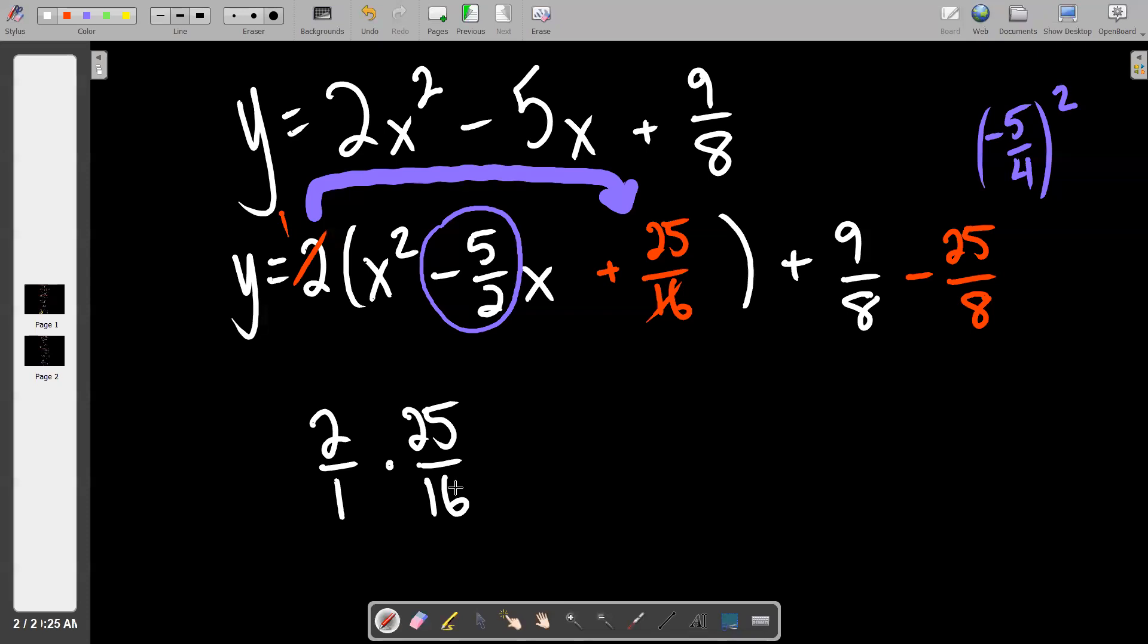If you multiply fractions, you've decided by the time you're this old that you're in one of two categories. You're either an I like to reduce before I multiply person or you're a ain't nobody got time for that, I'll reduce later kind of person. If you just multiply, throw caution to the wind and reduce it later, I'm fine with that. So if I multiply straight across the top, two times 25 is 50, one times 16 is 16, but now you do have to reduce. When you divide them both by two, that's where the 25 eighths comes from. I simply early on took this two and this 16, and I just knocked them down to a one and an eight so I wouldn't have to spot them later.